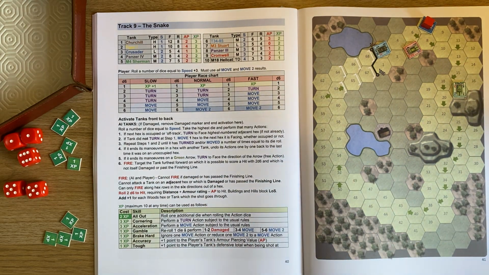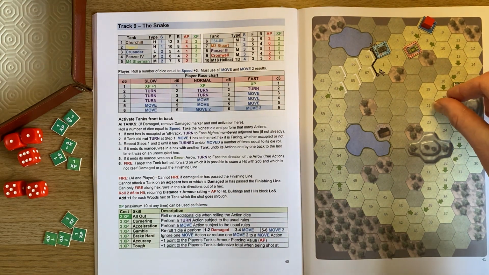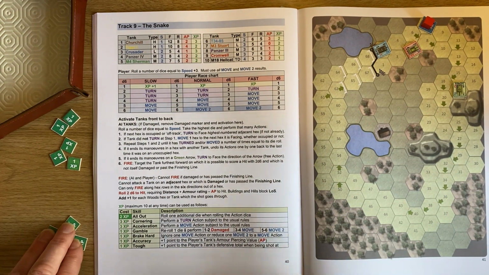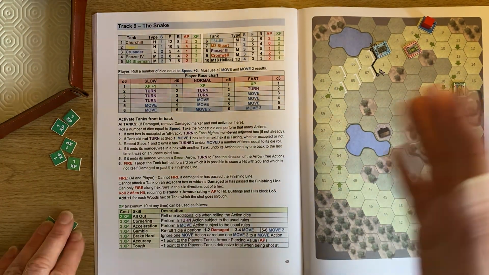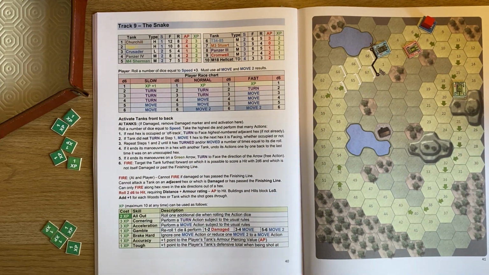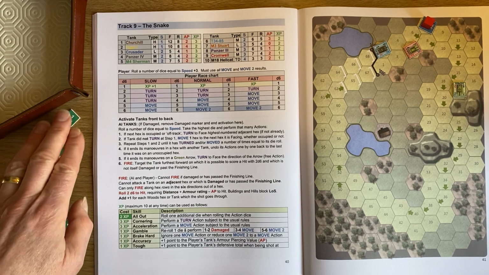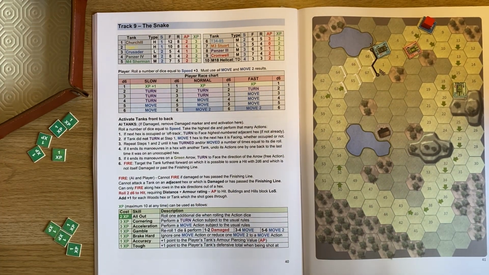Actually, that's not too bad then. Next time I need to turn and then come around. And I've got XP to spend. I could pay XP now to turn, but I might as well save it, because I might roll a load of turns on my next activation, in which case I'd want to use these XP for something else, probably acceleration or something. So let's leave me there.